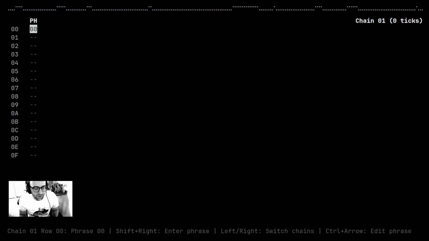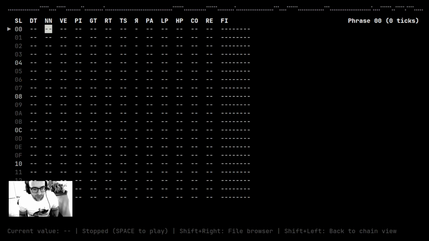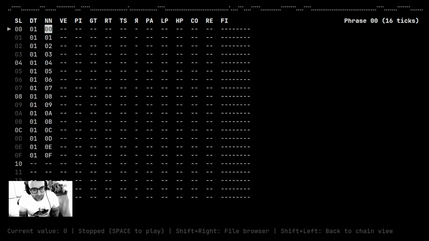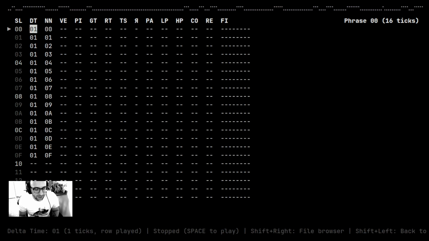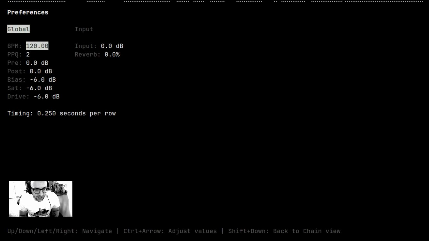So you have a pool of like 255 things in each. We'll just start with zeros. So this is the sampler screen. I'm going to go fast. I might do a longer tutorial later, but I just kind of want to get a quick start demo thing. Control F, all of those are loading, 0 through 16. This is delta time, so it's one tick, one slice. If you press P, you can change the timing, so the PPQ, you can change the BPM.